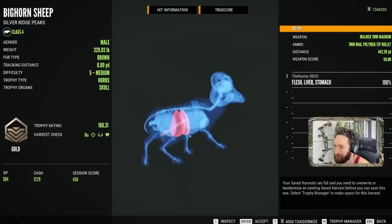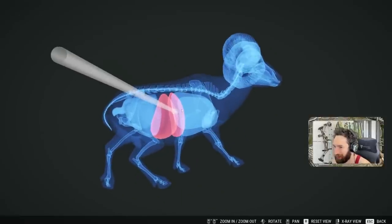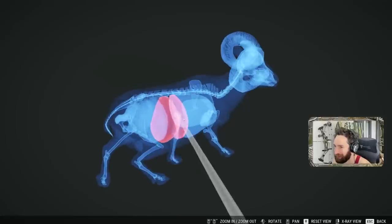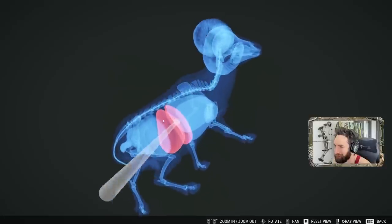we didn't even have enough penetration to go through and get a lung, although to me, that kind of looks like that should have been lung. To me, that looks like double lung, liver, and maybe intestine. You know what I mean? Because how? Yeah, hold up. Oh, wait, the lung is in front of it.